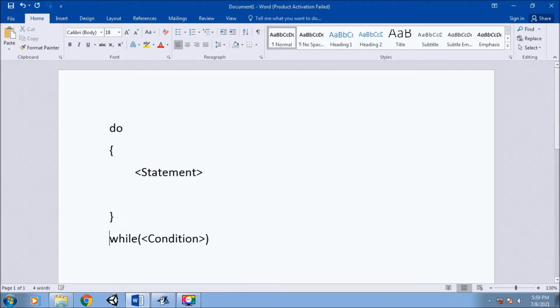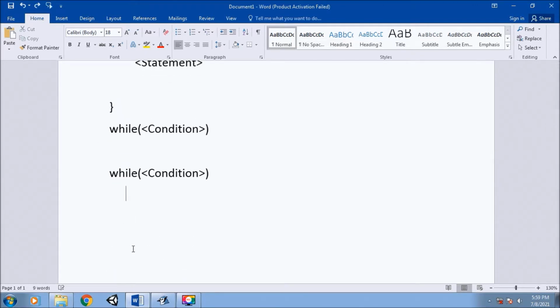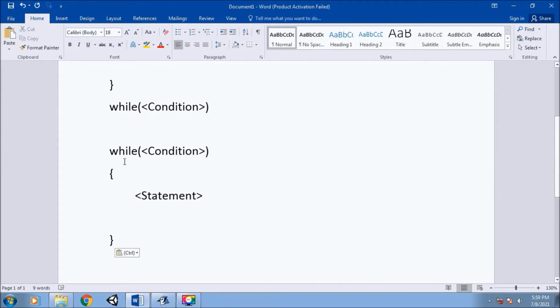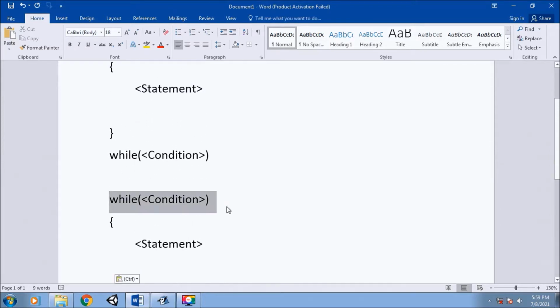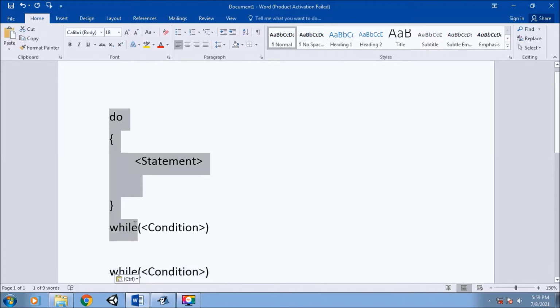Okay, so if we compare it with the while loop, then here the condition is checked at the beginning, but here the condition is being checked at the ending.